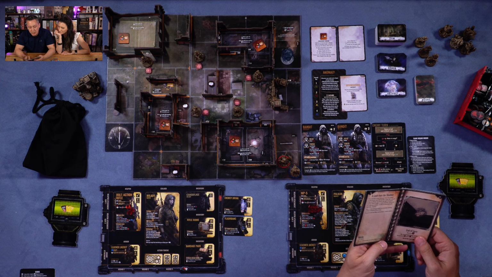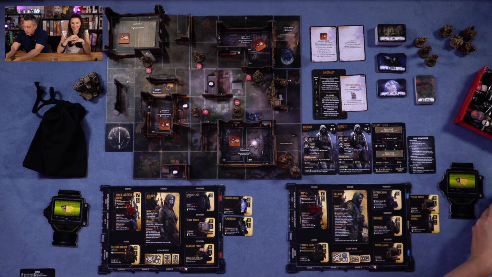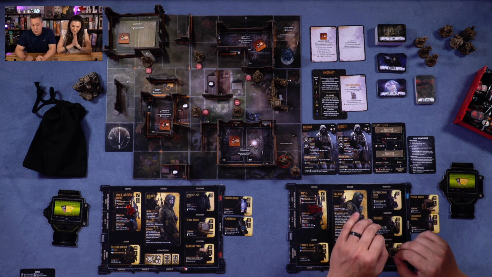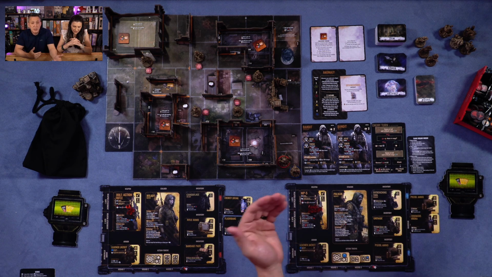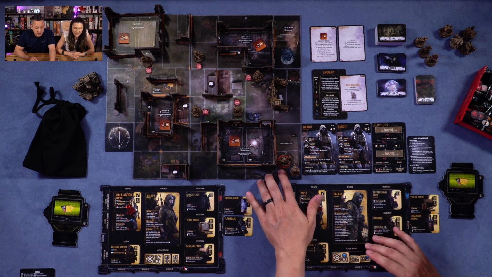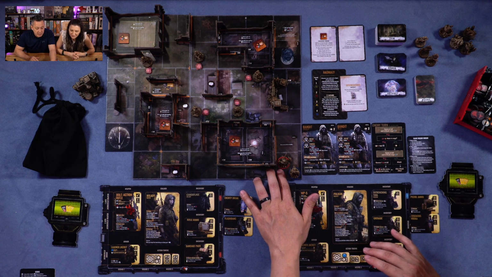You are ready to play. Go to the players phase. So, we are diving in head first. Players phase. We are going to each get our actions. We can go in any order. So let's kind of strategize what we're doing here.